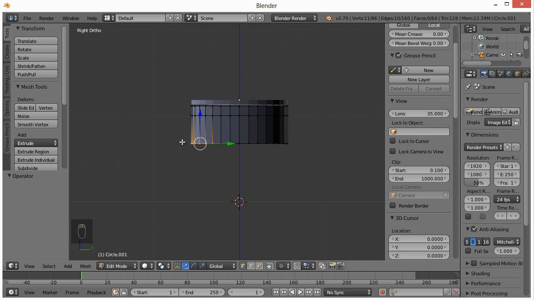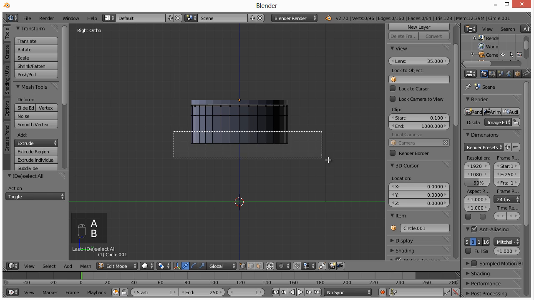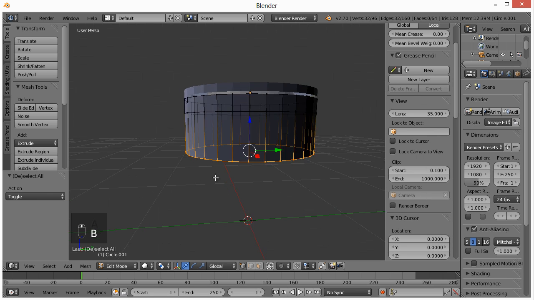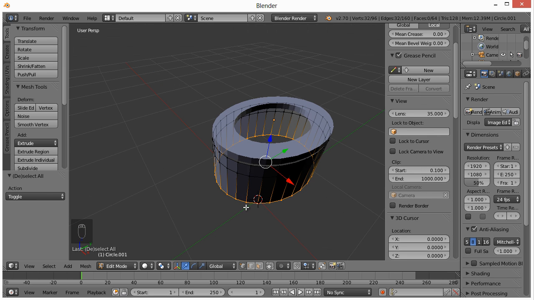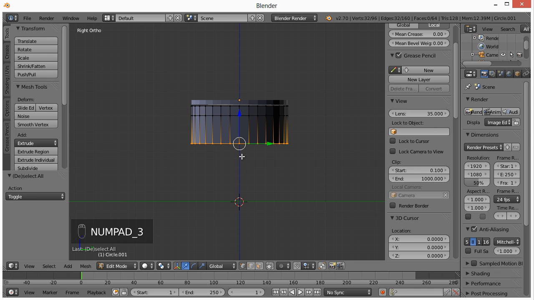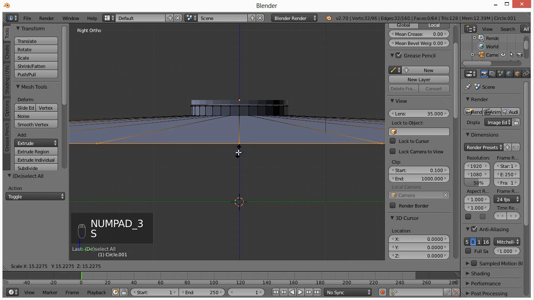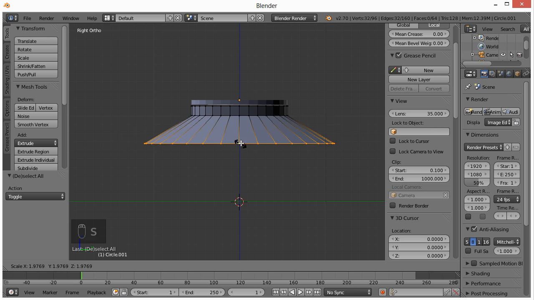All right, I was going to go a certain direction with trying to move these around and pushing these in, but I decided that I'm going to select all of them at the bottom. So just hit B, so you have them all selected. And what we want to do is, let's go back to 3. You hit scale. Oh, it's kind of funky to work with a little bit here.